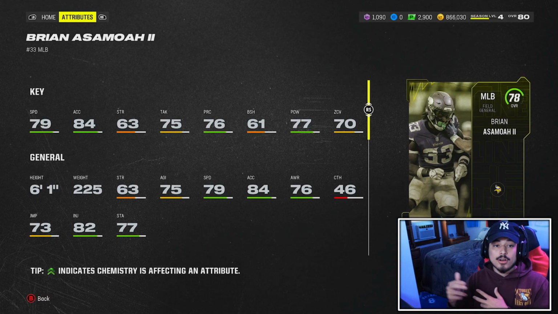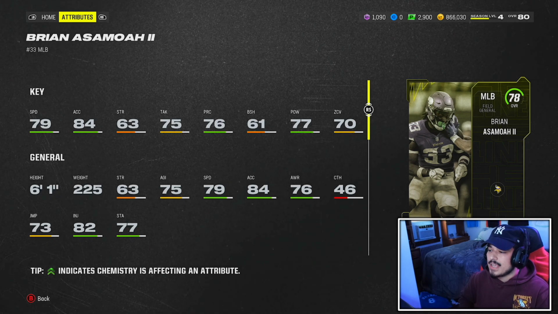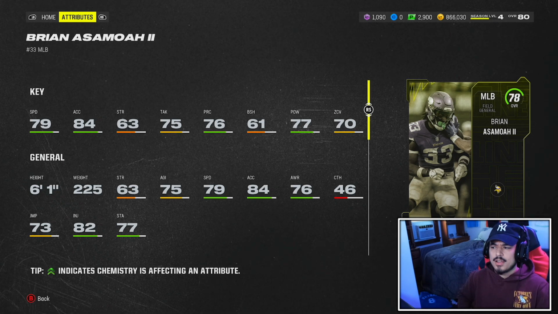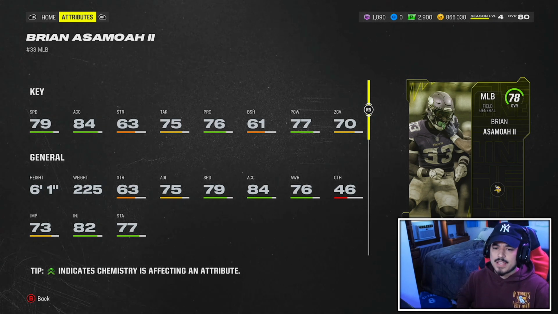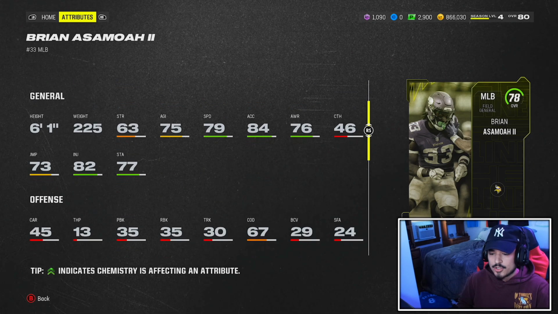So next up, we have our linebackers, our inside backers, and our outside backers. And to get started, we have Brian Asamoah. I believe I said that name right. Asamoah. That looks like how it sounds. But we have Brian here, a middle linebacker with 79 speed, 84 acceleration at 6'1", 225.